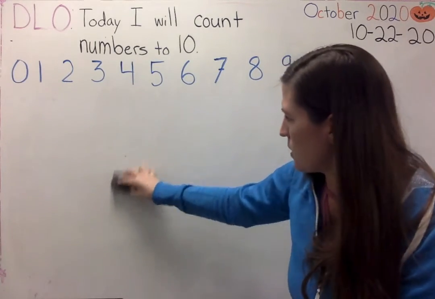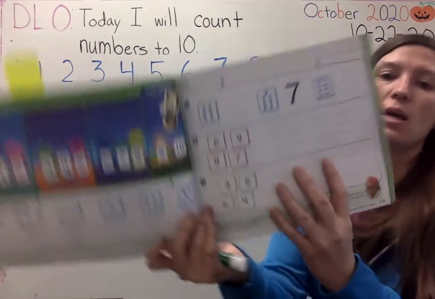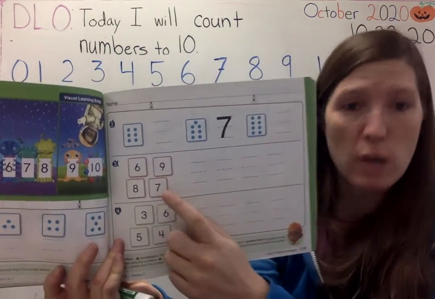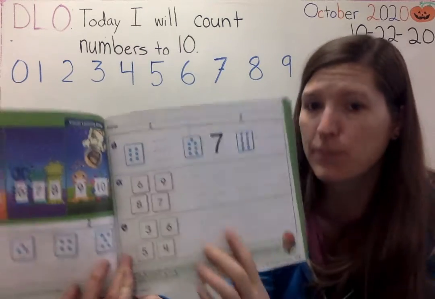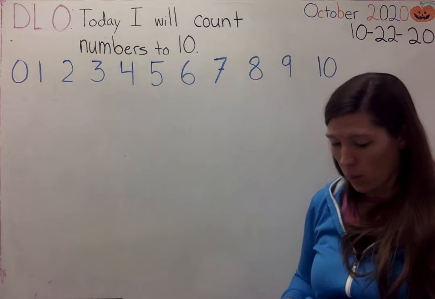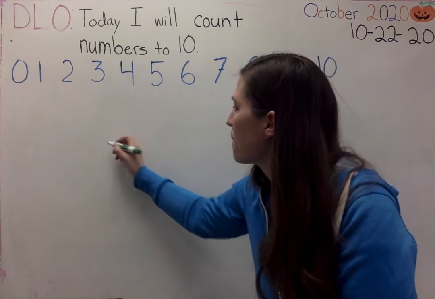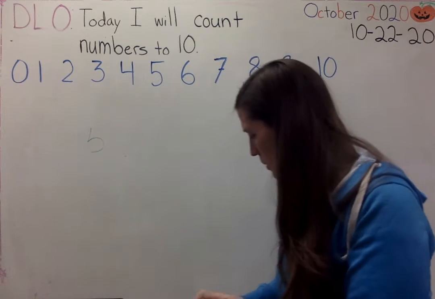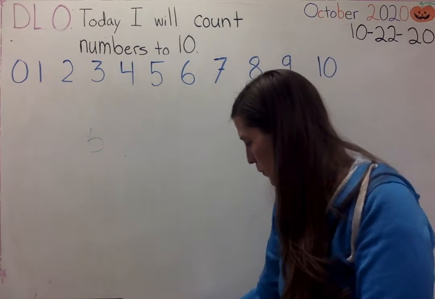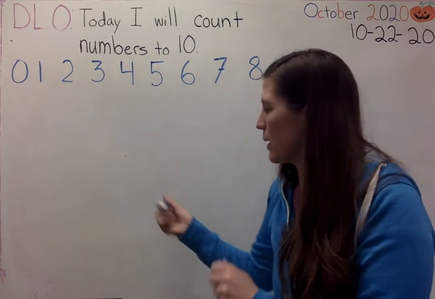Uh-oh. Erase, erase, erase. The next thing that you will be practicing today is unscrambling these numbers. So let's put a few out here, and then we're going to have to put them in order. My green isn't dark enough. Let me get my blue. I always think it'll be dark, and it's not every single time.